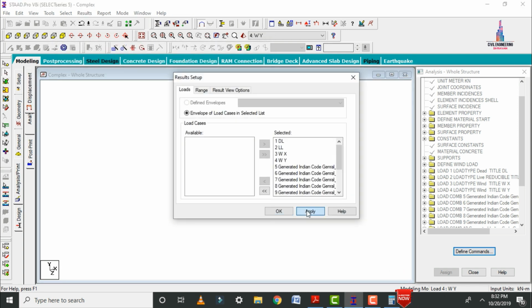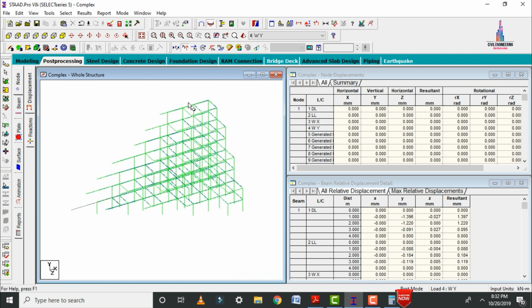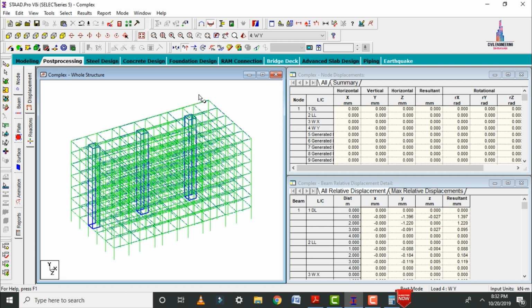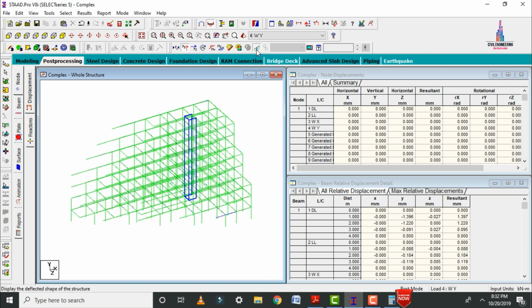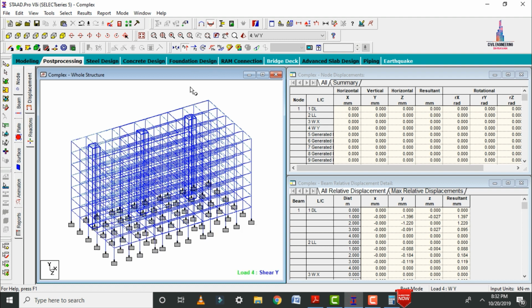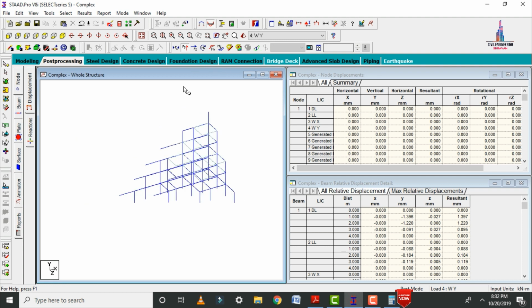Apply all your respective load cases, apply here. Click on OK option. Now you can see this is the deflection diagram for this structure. Again we have to select the Fy value diagram, which is nothing but the shear force diagram. Click on this respective point. Again we have to deselect the value of your respective deflection. So this is the shear force diagram for this structure due to the presence of your respective load cases.